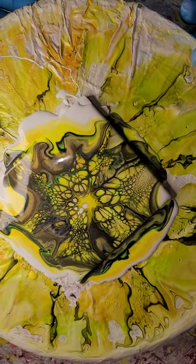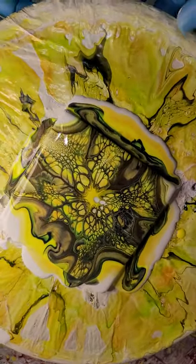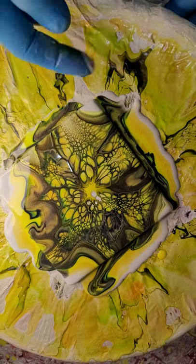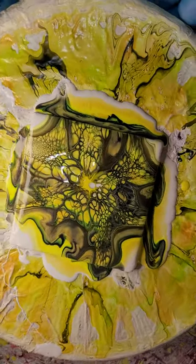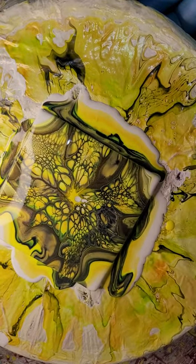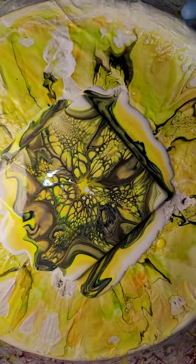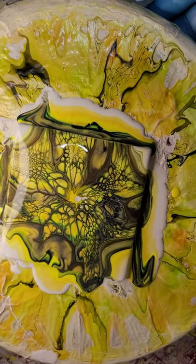Definitely gonna have to get my pillow paint tub up and fill my ketchup bottle because that was even a little thin - I think the pillow was just a little thin. You'd think it would be thicker from sitting there but with that ketchup bottle it doesn't seem to get thicker at all. Let that collect up with them pillow paint cells in the middle - I don't mind those two, they're not bad. Looks pretty cool. Big curl in the center I guess.